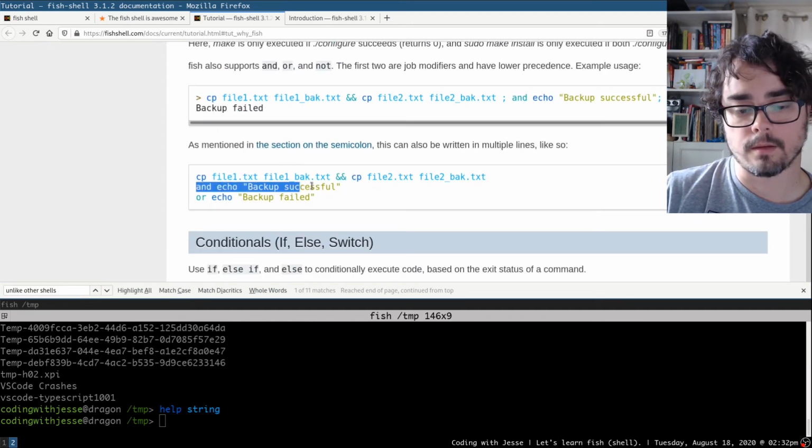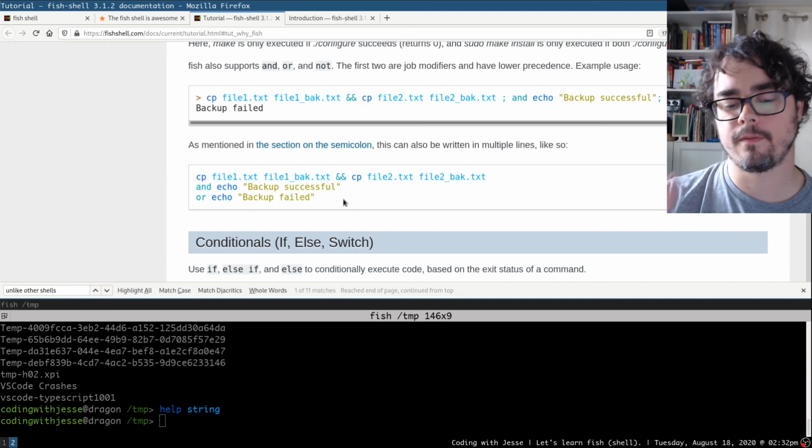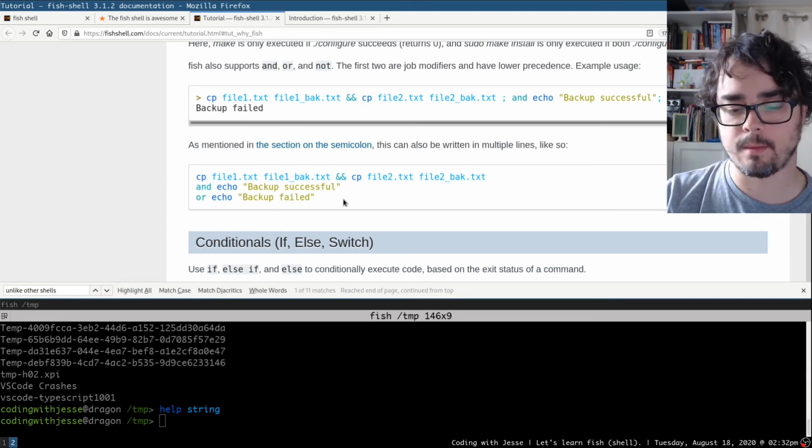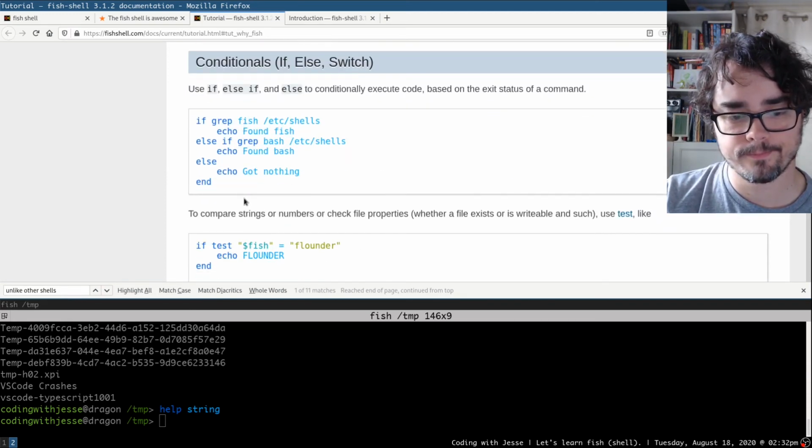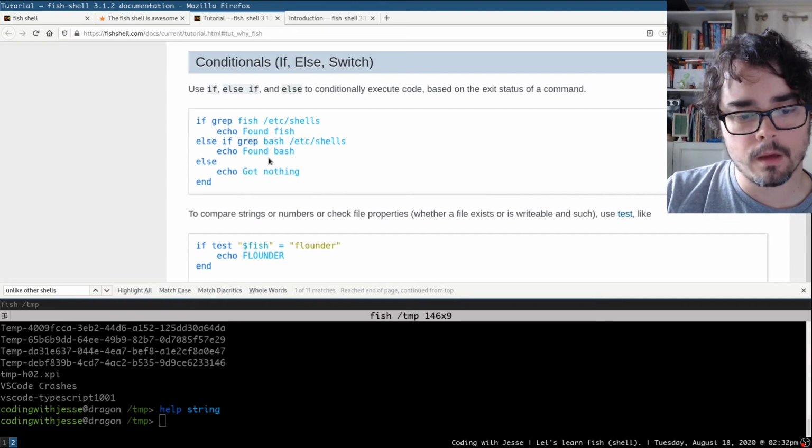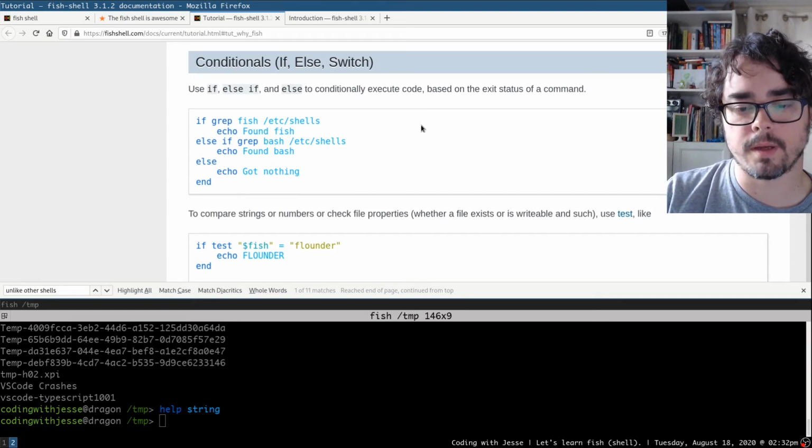And you can run that as the next line. I wonder if it'd actually be nice to write fish scripts instead of bash scripts. Maybe. Use if, else if, and else to conditionally execute code based on the exit status of a command.